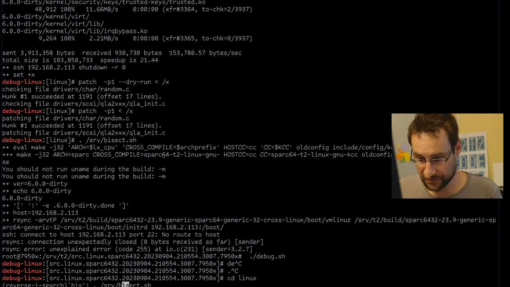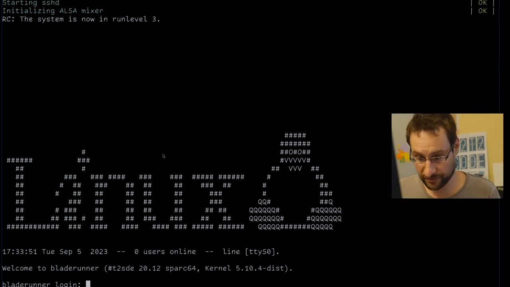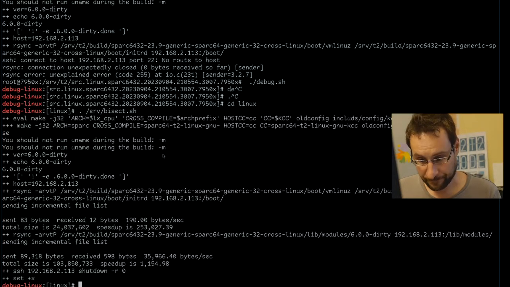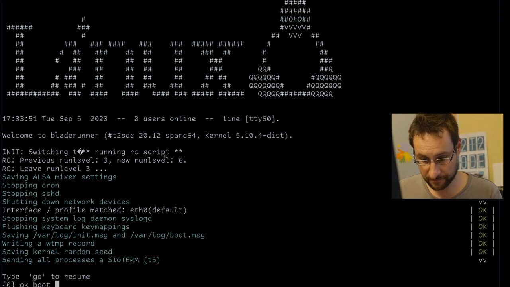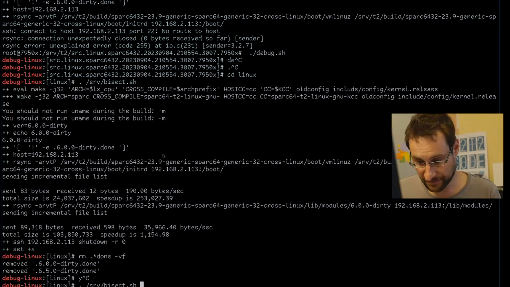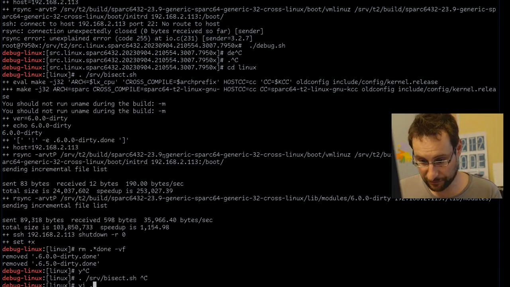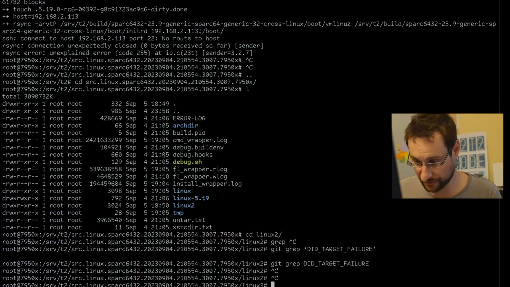So the bisect exited because it didn't rsync, I guess. I should have probably checked that, but why did this not work? Ah, darn, I made the same mistake again. Nothing like not checking your file systems. Need to delete the state. This state optimization becomes a little bit, you know what, I guess I disable that now. Our git bisecting stuff is done.